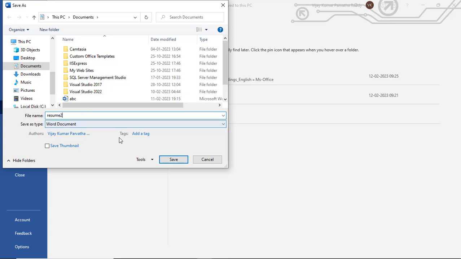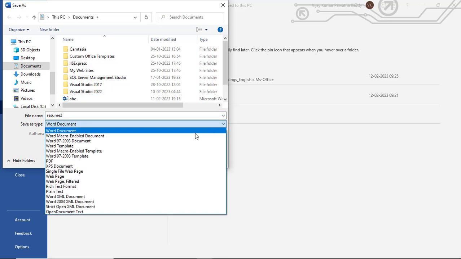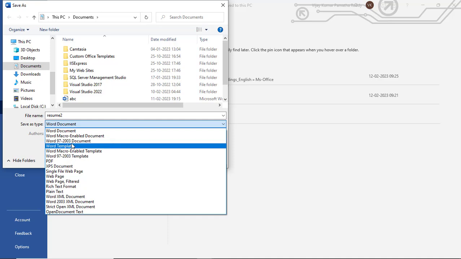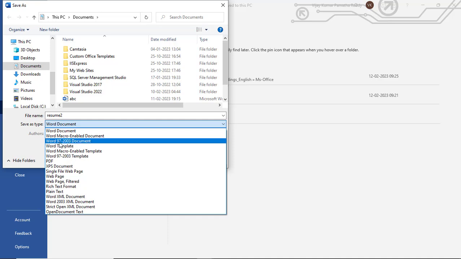So here it is asking save as type. By default, you need to save to Word document. If you want to save to another format, suppose old formats, 97 to 2003 Word document, the format will be with extension DOC, not DOCX.